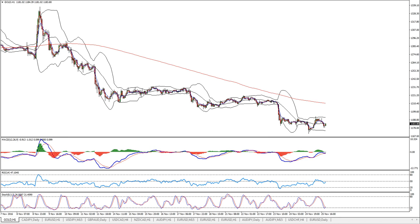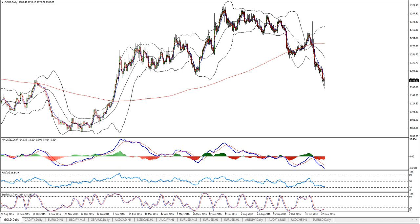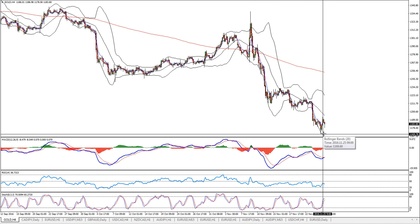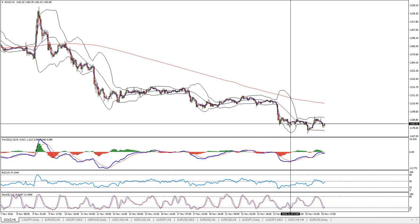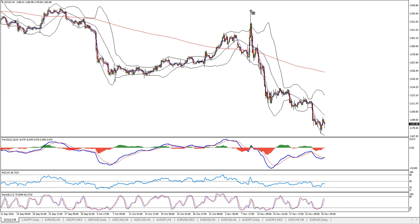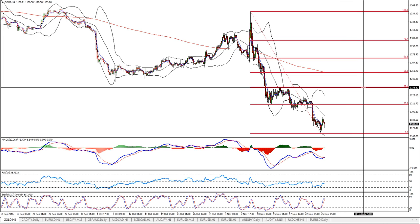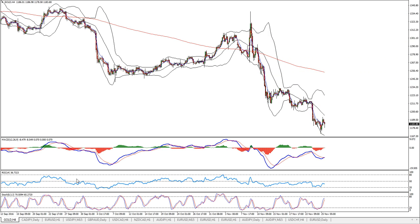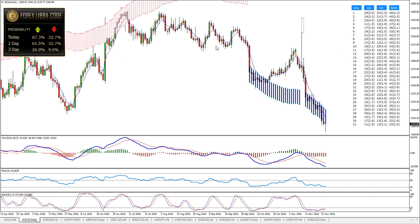Gold and silver. Gold reached the level we wanted, around 1170. It could continue further, but I would expect gold to start making some kind of correction, especially after this triple cycle. We have the divergence on the 1 hour chart. We had a false break and higher highs, which gives us the expectation for some kind of continuation. I would expect it to make a corrective cycle later or sooner towards 1220, 1230 up to 1250, which makes me think of buy opportunities.